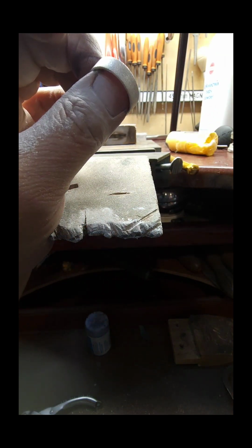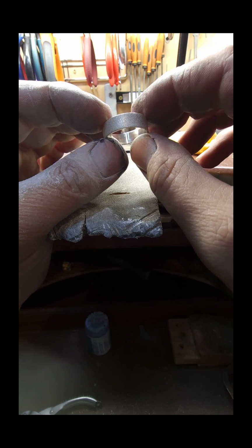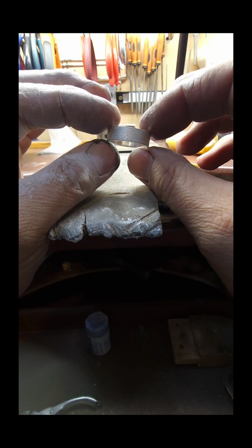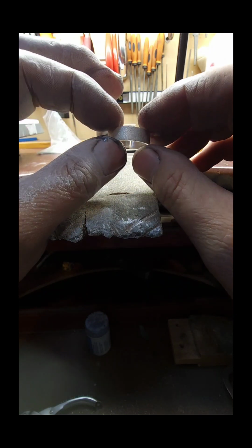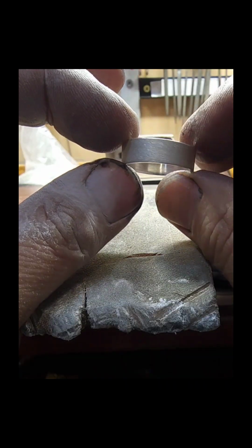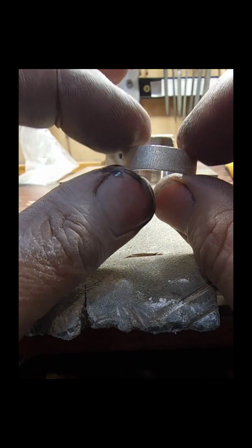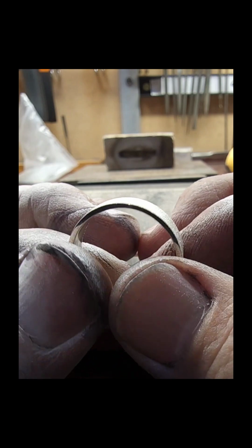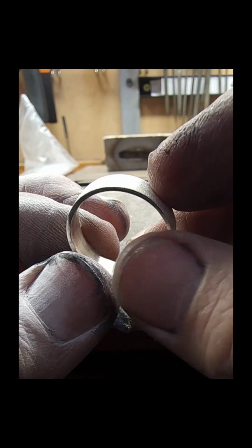That should do it. There we go. Nice satin finish on the wedding band, or the sandblasted look. Without the sandblasting.